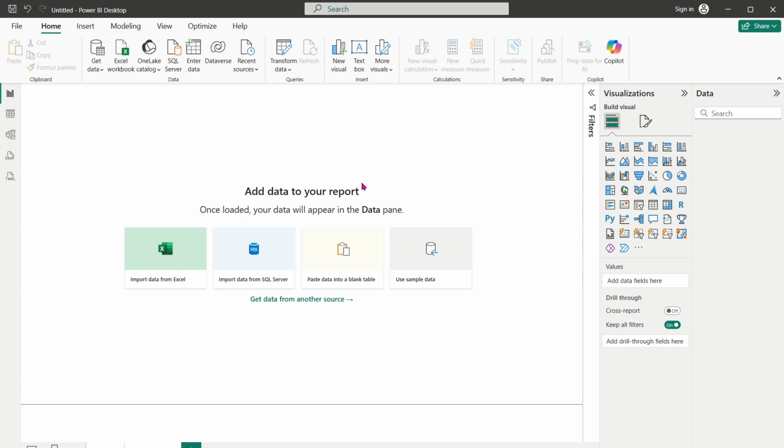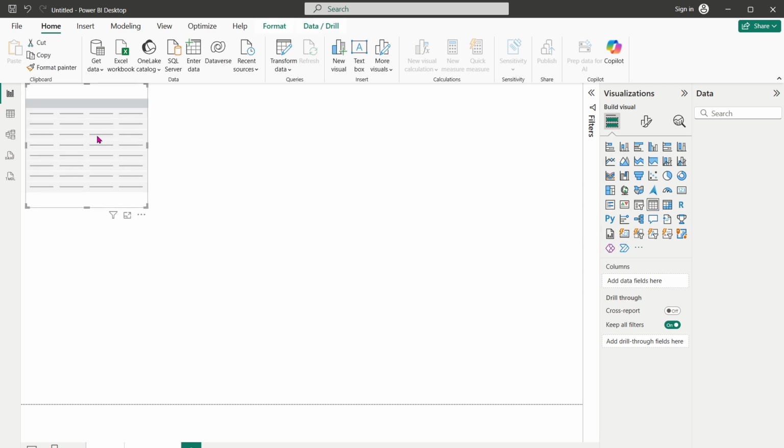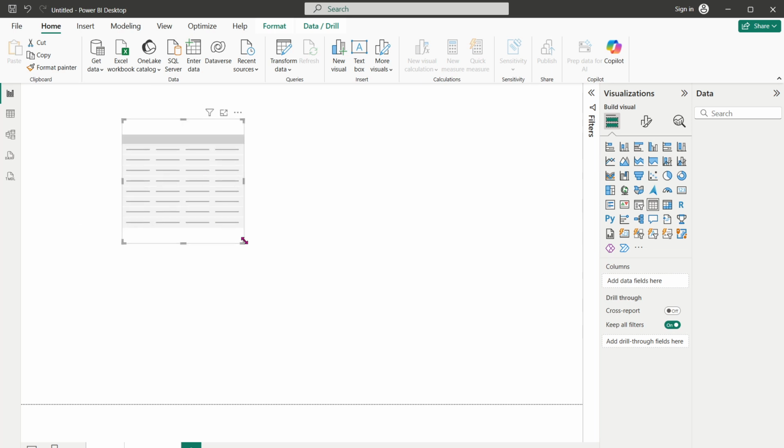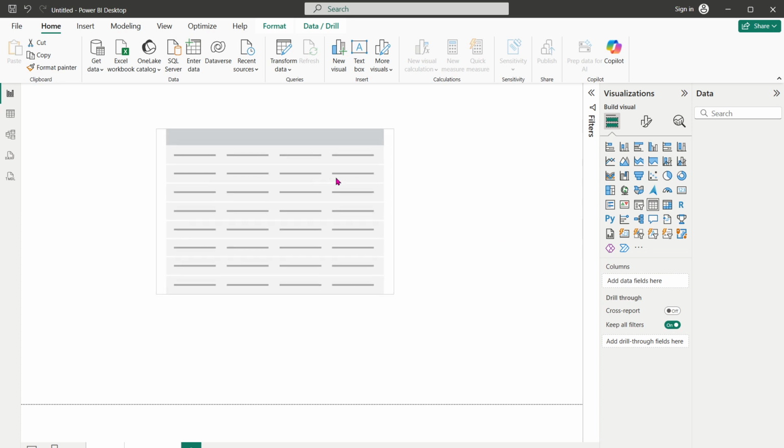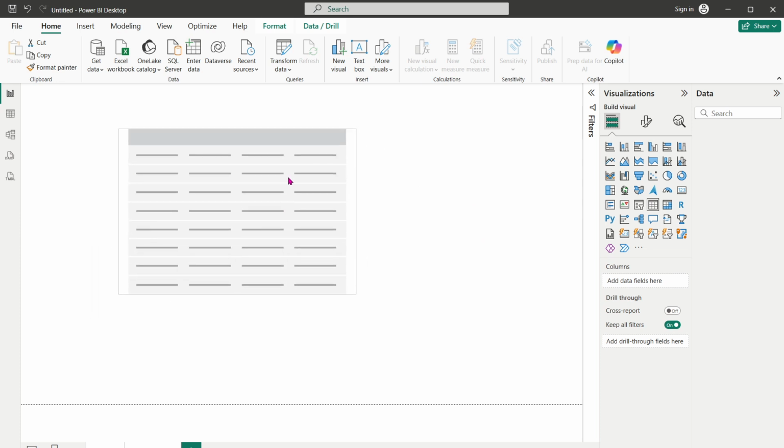Next, it's time to add the visualization you want. Power BI offers a range of visualization options, from simple bar and line charts to more complex options like maps and scatter plots. Choose the one that best represents the story you want to tell with your data. To add a visualization, simply drag your desired fields onto the report canvas and select the appropriate visualization type. You can always customize it later, but getting the visual in place is the first step.